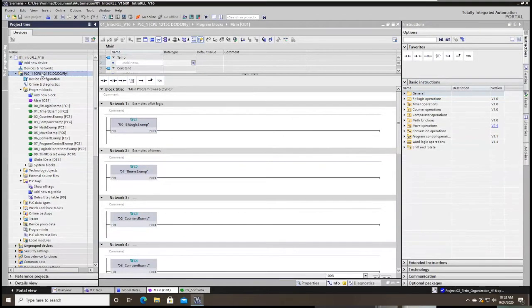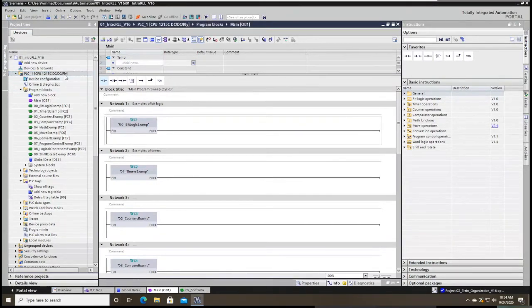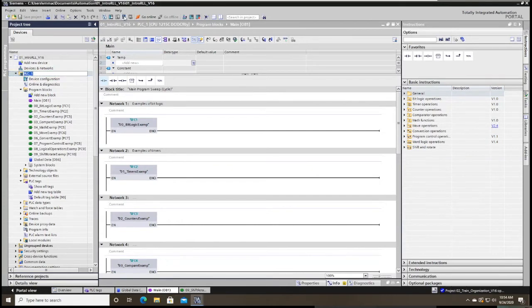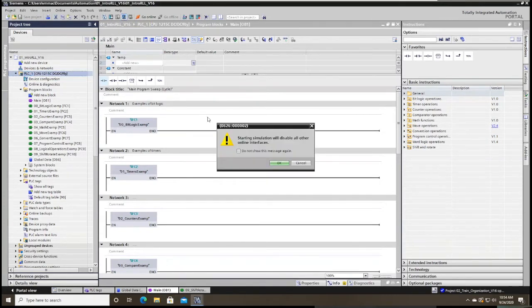So to display all this functionality, I'm going to use something called PLC Sim, which is something that comes with any Step 7 licensing and is more or less an additional software package to TIA Portal. So I'm going to simulate my PLC. That way I can mimic it real time as if there was a real PLC in front of me processing. So I'm going to click on the PLC and I'm going to start a simulation.